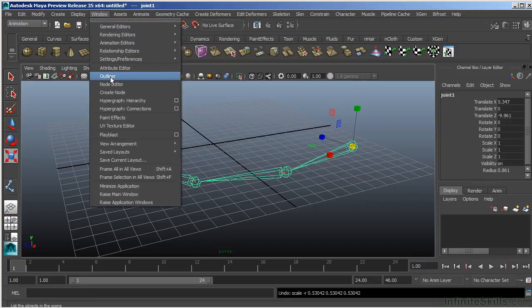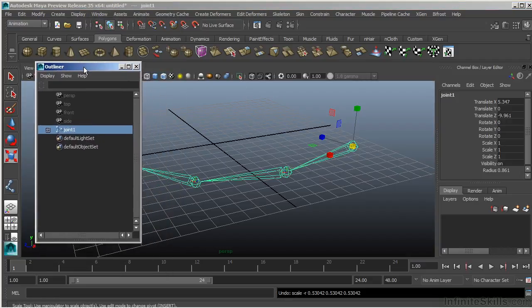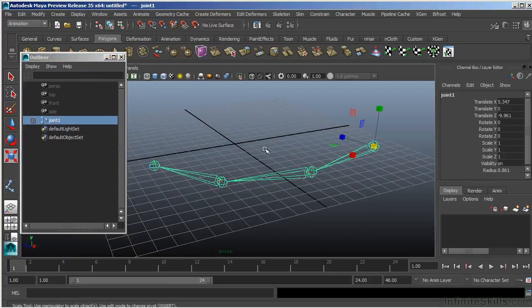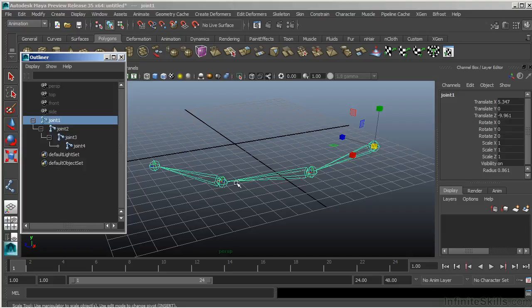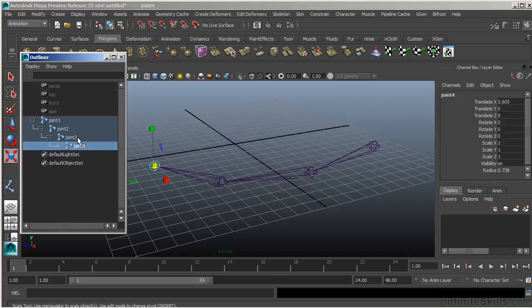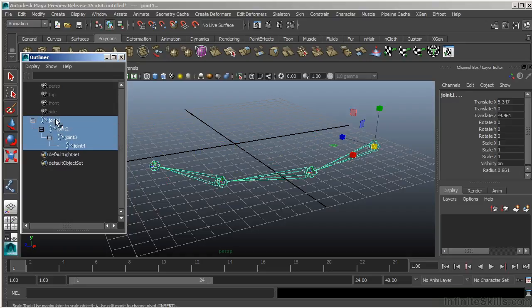I'm going to open up the outliner, and we'll expand this so that we can see the individual joints here. And I'll go through and select each one of these joints independently. Now, when I did select the root, as you can see, it appears that all of the joints have been selected. But what we're really seeing here is just that these are children and we've selected the parent. So I'll go in and select, starting with the last joint there, and I'll hold Control and go up the chain to select them all.